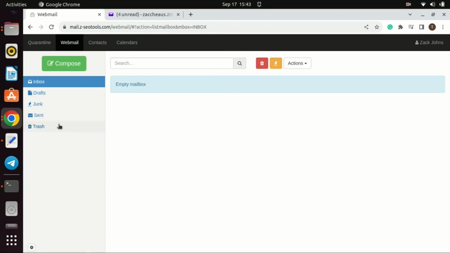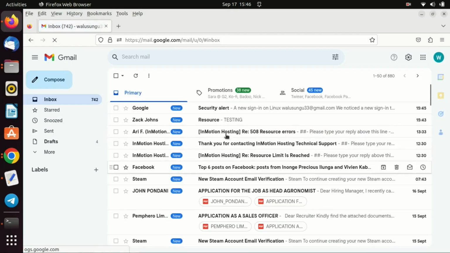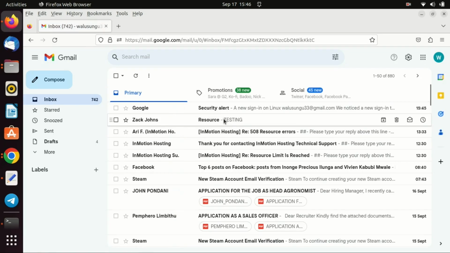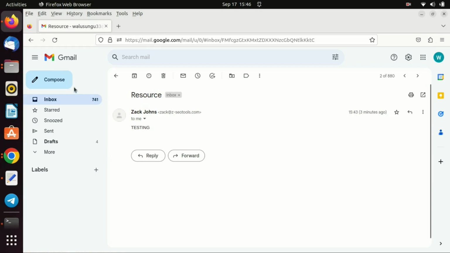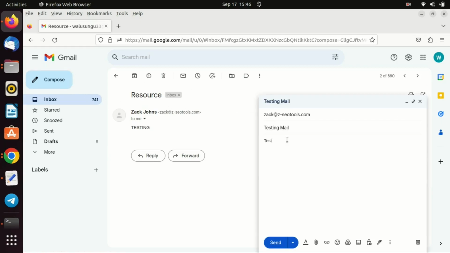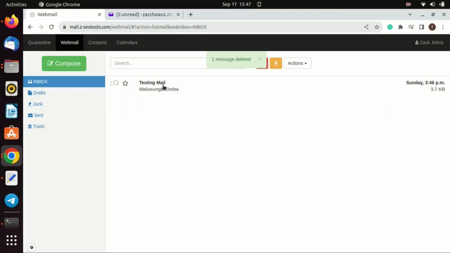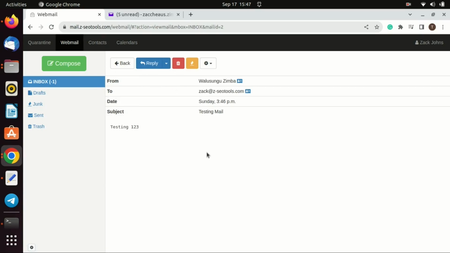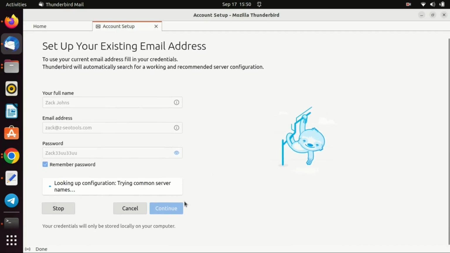Let us check the Gmail account and see if the email was received. As you can see, the email was received, which means we are able to send emails. Now let us see if we are able to receive emails on the account we created earlier. Everything is working just fine. We are also able to receive emails. You can also use mail clients like Outlook or Thunderbird to connect to your server. In most cases, the clients will connect automatically, no need for manual configurations.